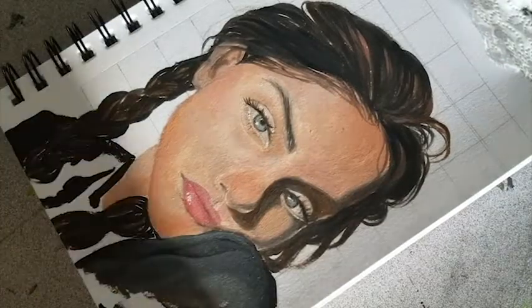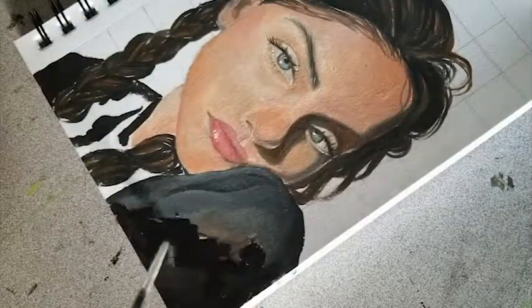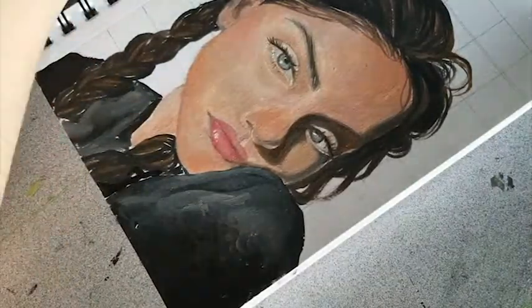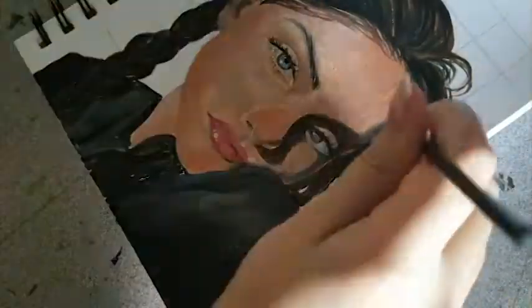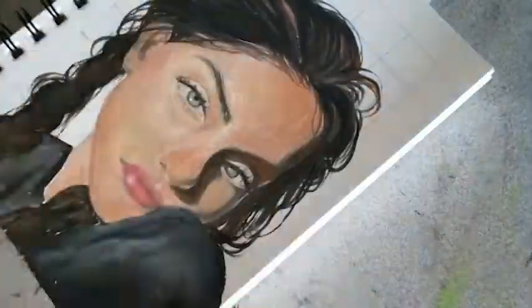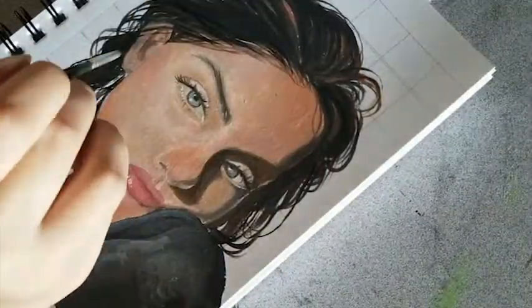Next, I love love love drawing hair — or painting hair, or anything close to that. Most people don't like drawing hair because it seems too difficult, but trust me, once you get into it, it's really really fun. For example, you can see me here painting the background, and the reason I'm doing that is to make sure the shadows and the hair are not too dark. Once I do that, I'm going to add highlights to the hair.